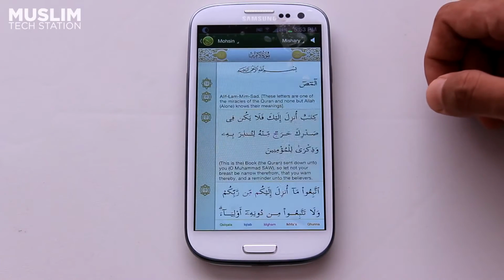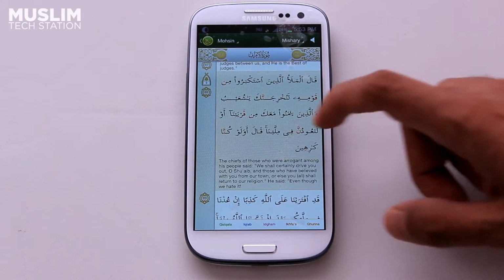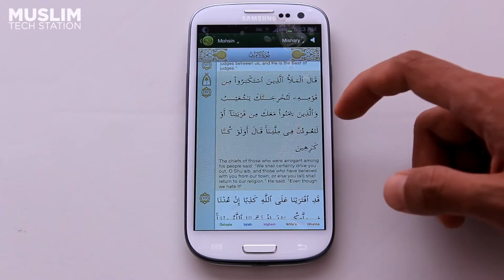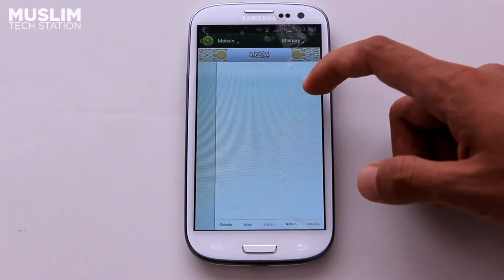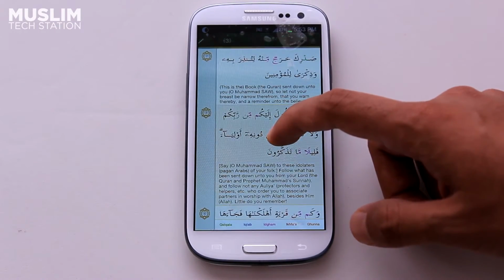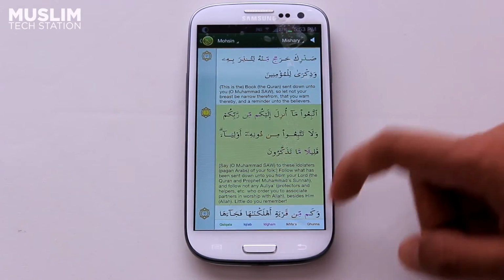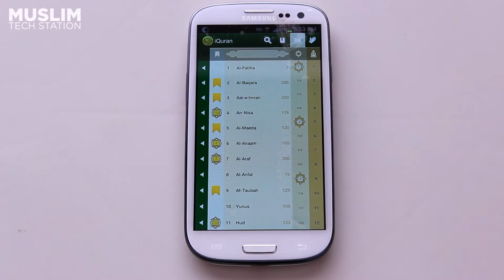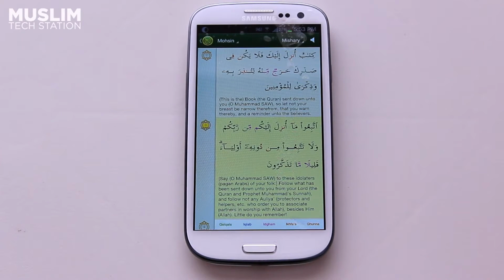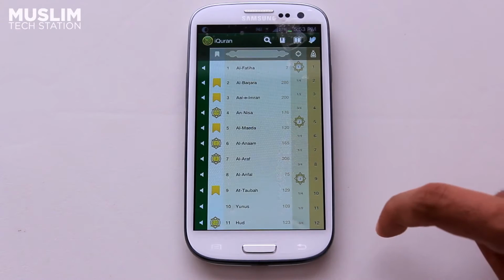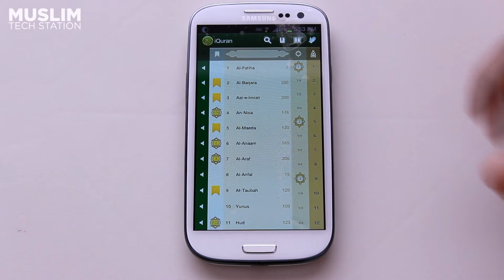Next, we'll look at the last bookmark button. This button takes you to the last bookmark you placed. Say for example, you stopped reading at a certain ayah the last time, so you place a bookmark at the last ayah like so. Now when I want to pick up from where I left off, I just have to tap the last bookmark button and it takes me to the last ayah I bookmarked, much like the little ribbon in most mushafs. Next up is the bookmark list.